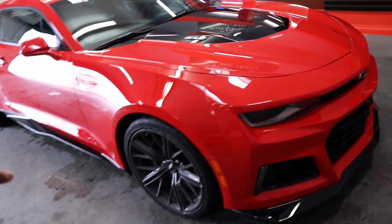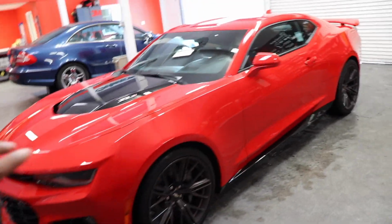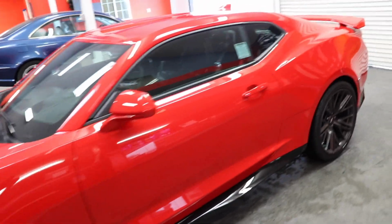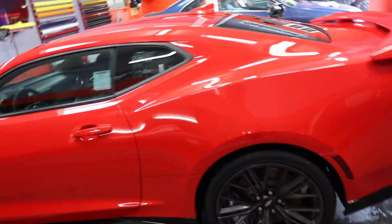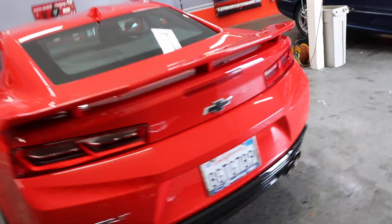So we just got this drop off here. It's a 2018 ZL1 Camaro. Check it out. And we're actually gonna be doing a full paint correction on this vehicle. So the owner just recently took it to a detailer to get it paint corrected, but he really wasn't happy with the results. So we're gonna try to see if we can remove a lot of the swirls and scratches that they left behind.